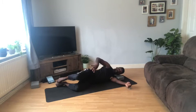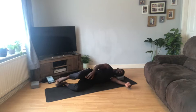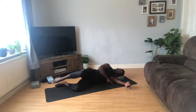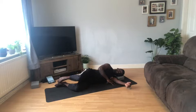Hold, hips stable, check in with your body. Make sure the angle is nice and fixed. Extend through the knee for 1 and pull the toes back in. 2. 3. 4. 5. 6. Doing good. Feel it working. 7. 8. 9. And 10. Pull the toes back in and then close the thighs.